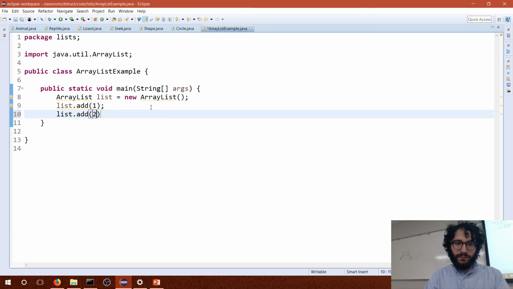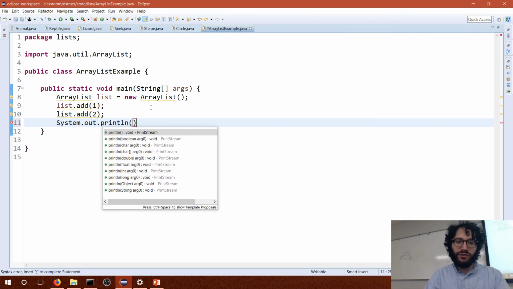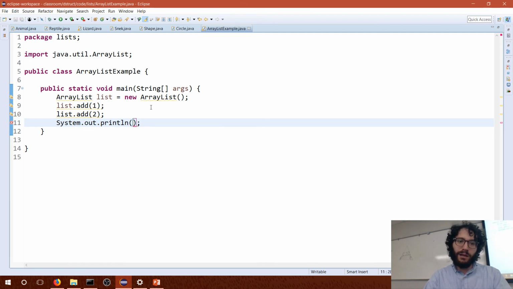List.add 2. Okay, and then it's nice that it has a nice toString method, right? Every object has a toString method, because Object defines a toString method. If you don't define a toString, by default it prints out a hash value, which is some kind of memory location of it. I'll get into that later in the semester, but as a result, if you don't implement a toString method, it prints out a memory location.